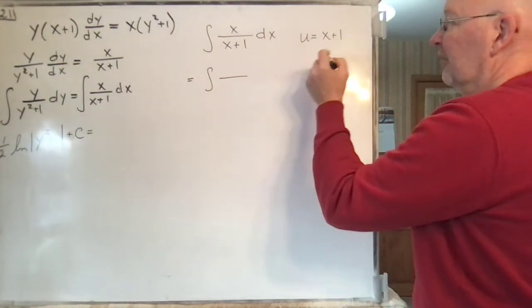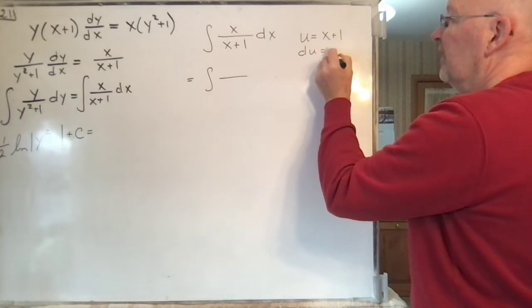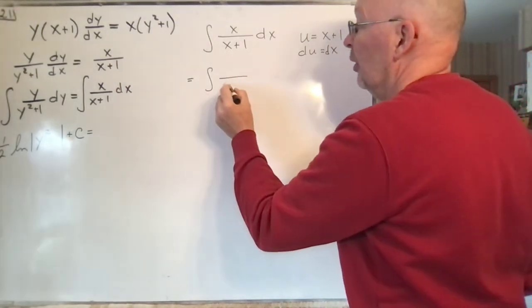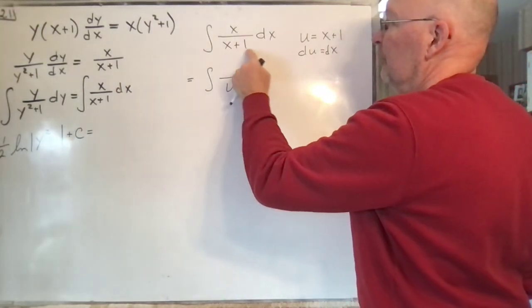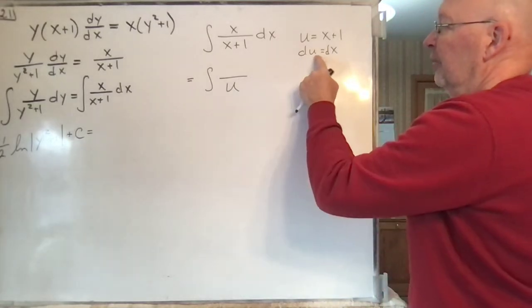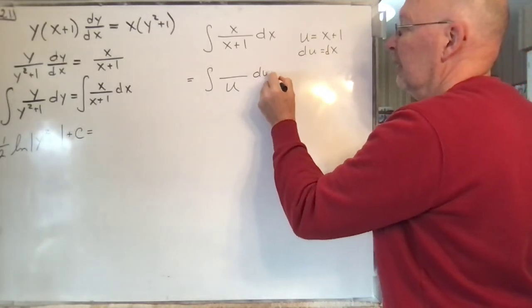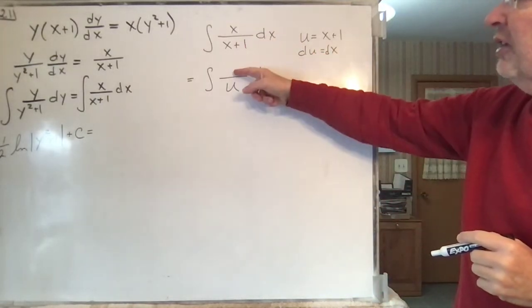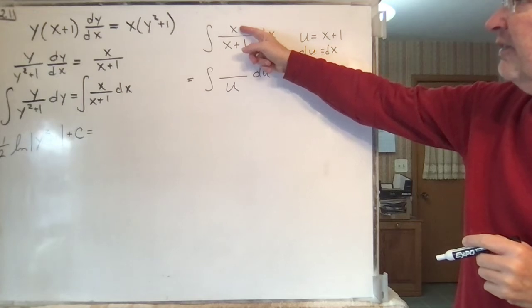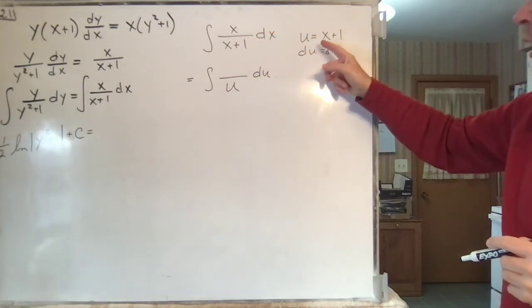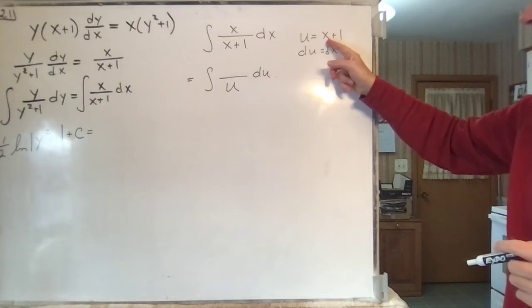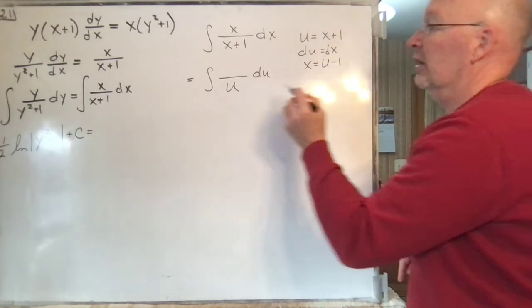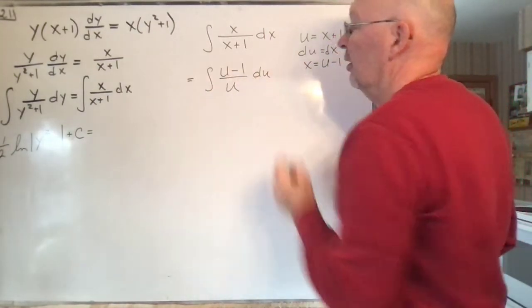So if u is equal to x plus 1, then du is going to be dx. Agreed? That's just going to be dx. So now we've got u on the bottom. Agreed? There's your u. Dx just becomes du. But now, in order to finish this problem, I have to get all the x's turned into u's. And here I just have an x, and I have to somehow get that turned into a u. Well, how do I do that? Well, I can do that because x is equal to u minus 1. See that? X is equal to u minus 1.